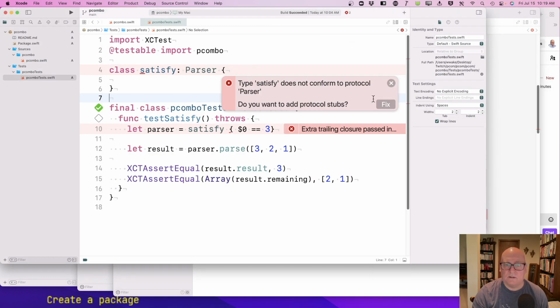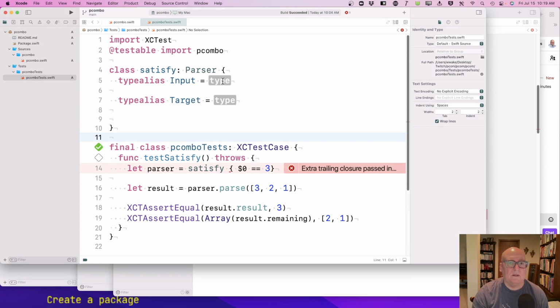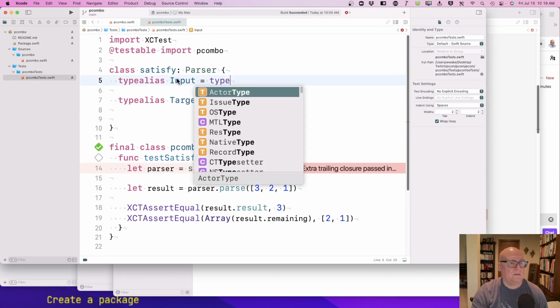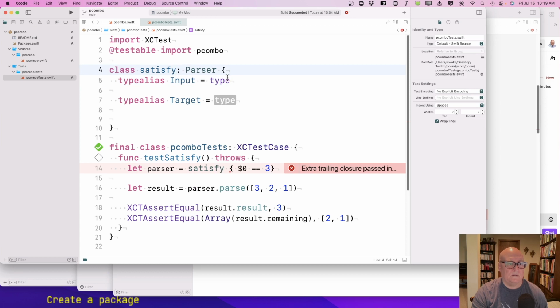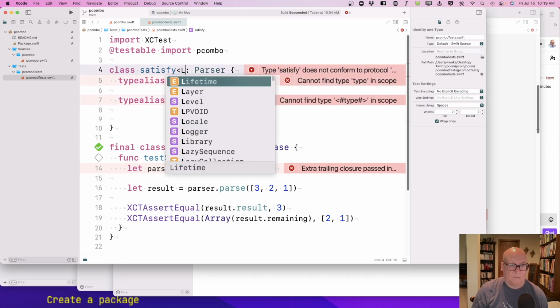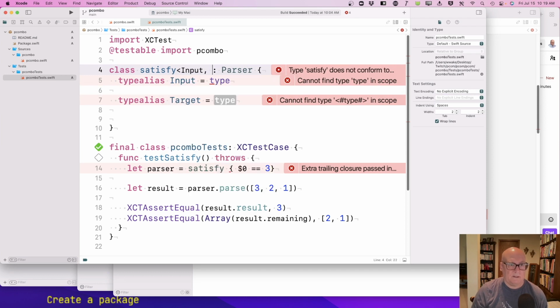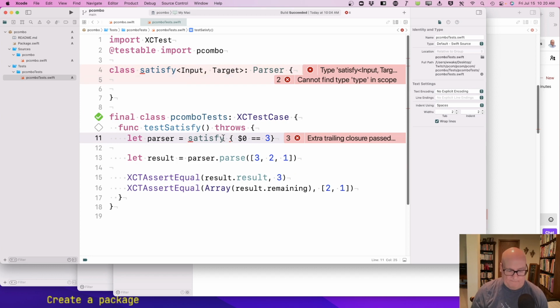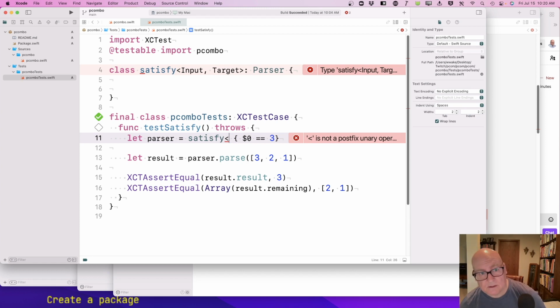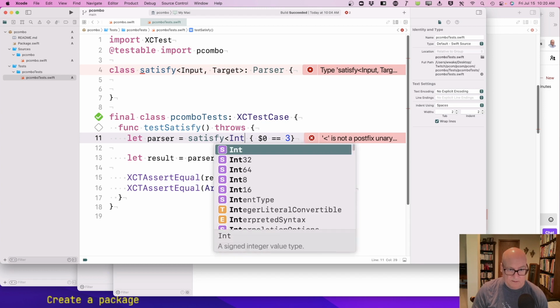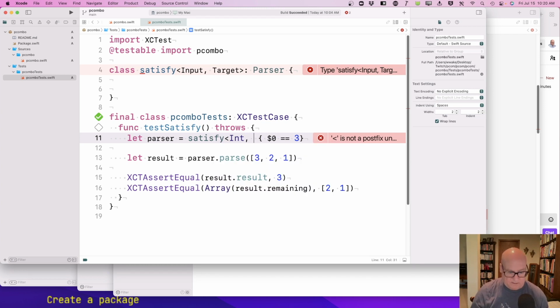Okay, it does not conform, yes. Input equals, well, I think I can say input target. Then I may not need these. The input is array of int, and the target is also int.